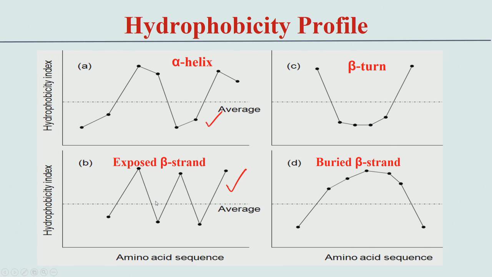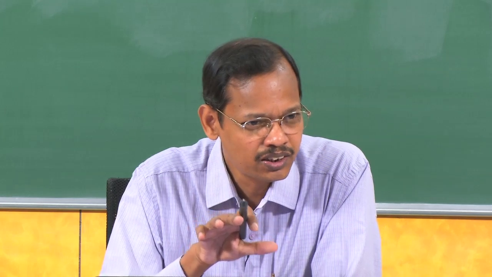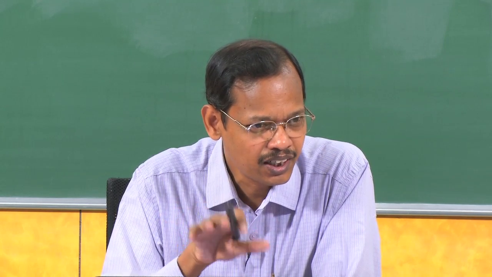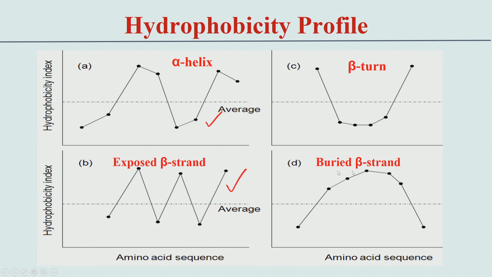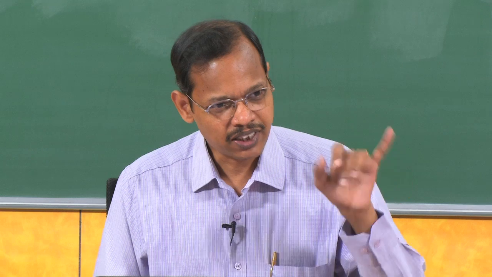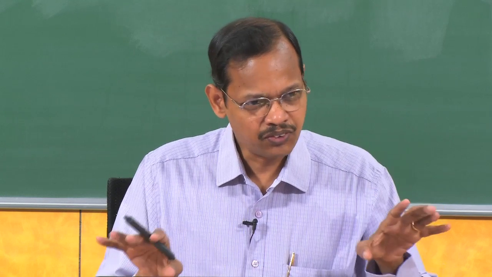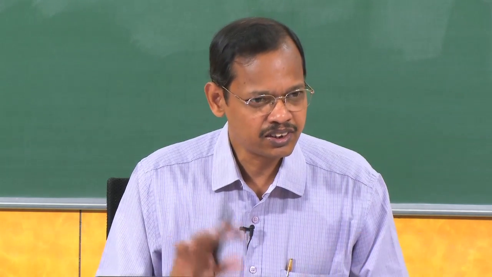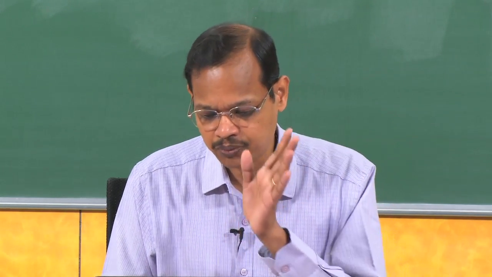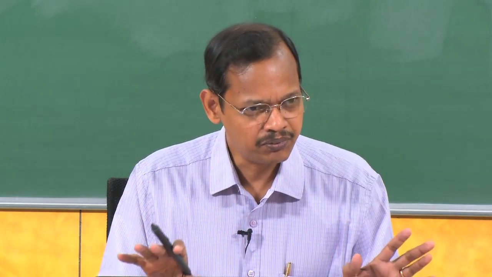On the other hand, if the residues are buried, right, and adopt the beta strand conformation, you can see a pattern which is shown in figure D, right. You can see most of the residues are highly hydrophobic. So, now if you have the patterns for helix, there are 2 different patterns for the strand based on the location of the strands, whether it is the exposed beta strand or the buried beta strand.